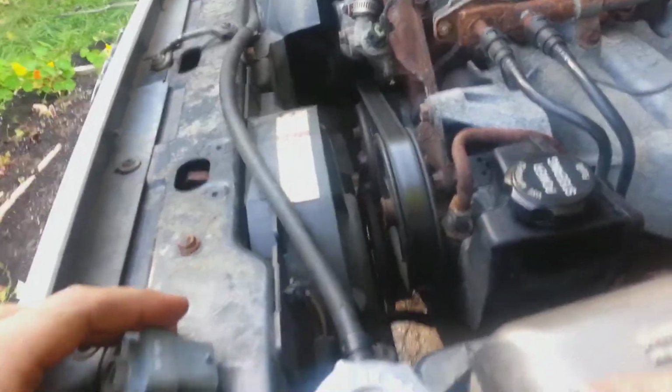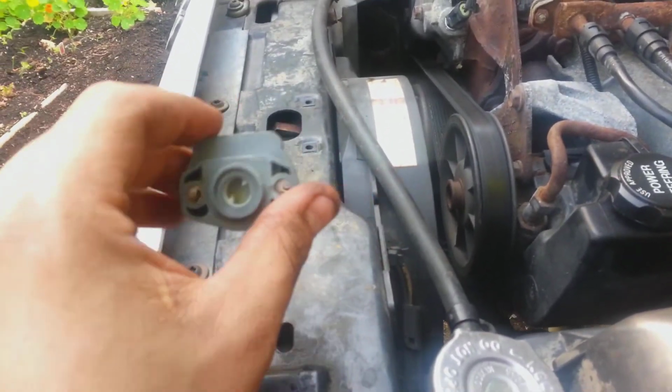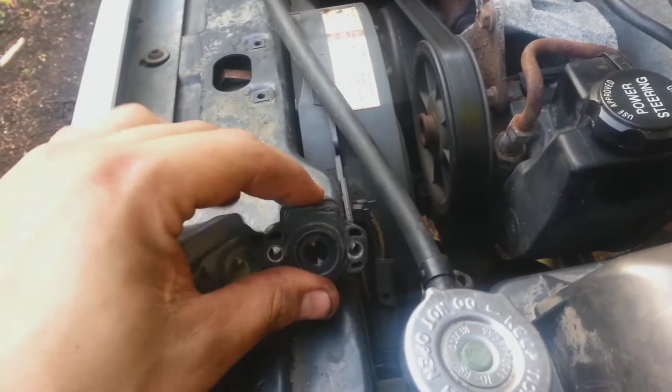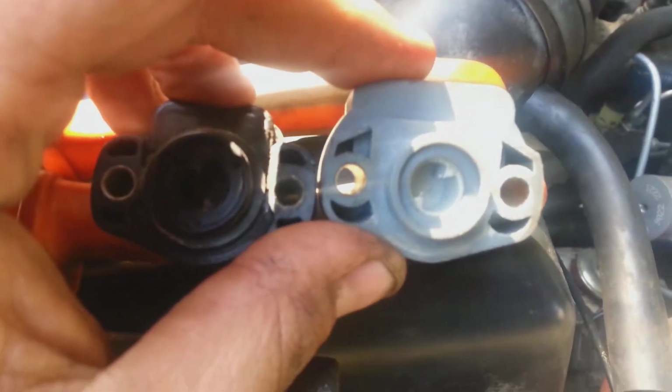Alright, same day, just trying to figure this out. This is the new throttle position sensor. I don't know if you can notice the 2 white tabs is what holds it. Try to set it up here so you can see. That and that. You can definitely see they're not in the same position at all.